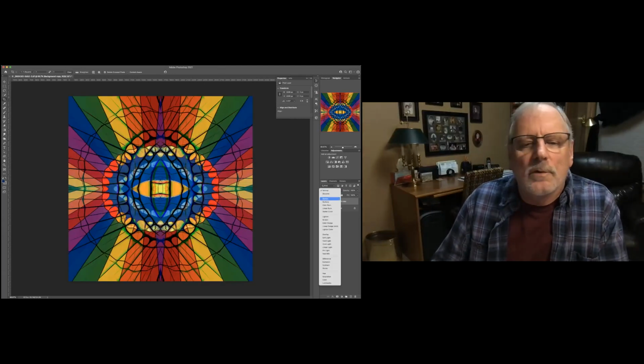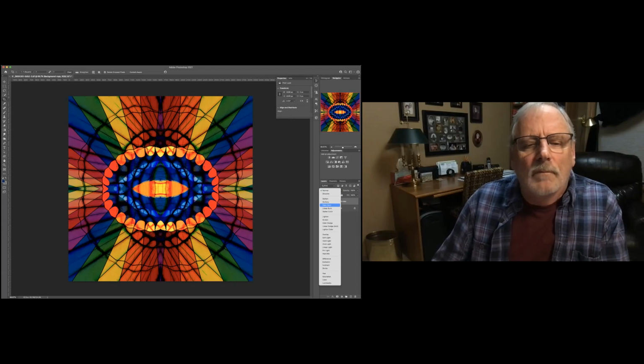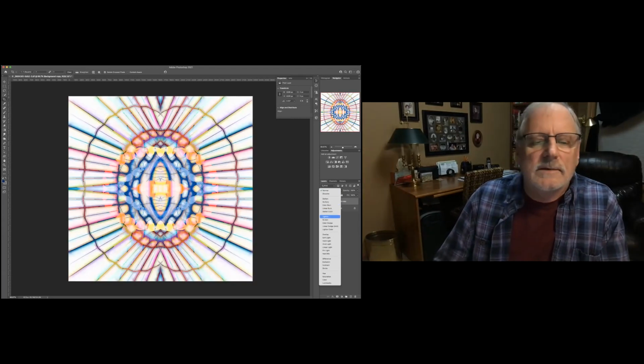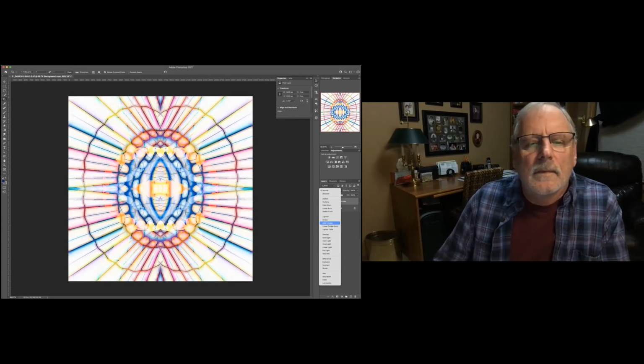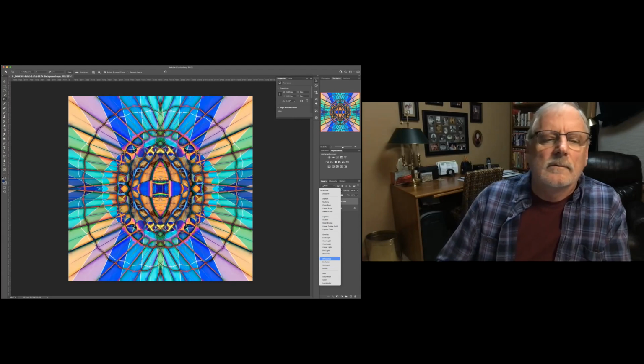So now when I go through these images, like, see, that one's pretty cool, I think. So anything you can do to that top image, I'll go down here to difference. I always like that one. Woo, that's cool.